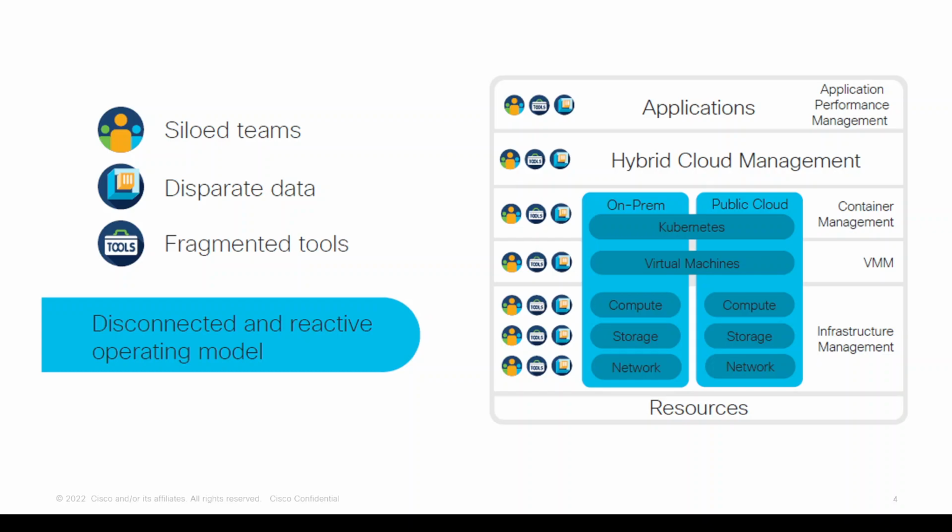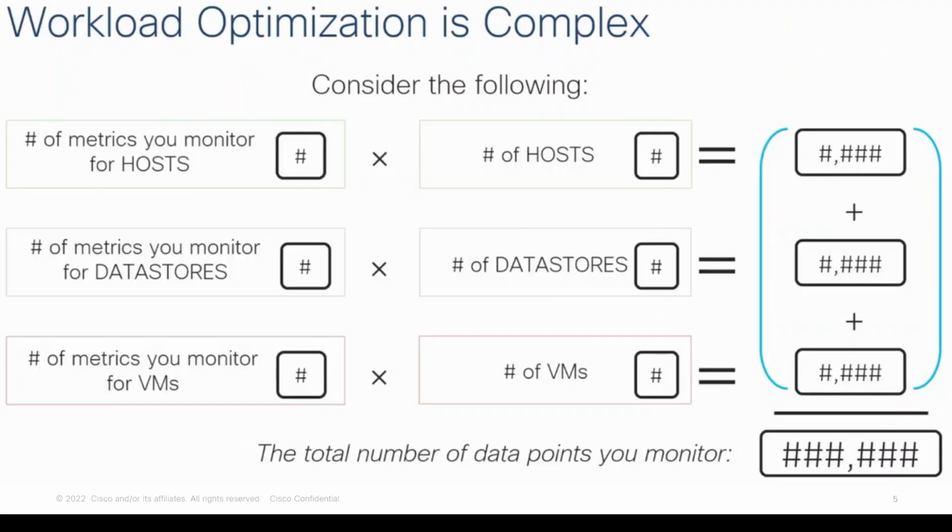So, do we all agree that this problem is worth solving? Maybe, maybe not. If you're still not convinced, let's go to the next slide and try to illustrate with a simple example. On this slide, we're not even showing all possible metrics that could be tracked in the multiple layers from the previous slide. We're only focusing on host, data store, and VM metrics that would impact operator decision-making in a relatively small environment. For hosts, these data points might be things like the number of CPU cores, CPU threads, total RAM, total disk, available disk, network utilization, bandwidth, delay, jitter, packet loss, etc. Anything that would impact a host.